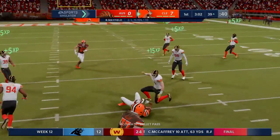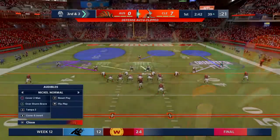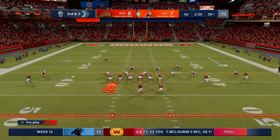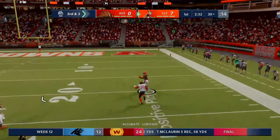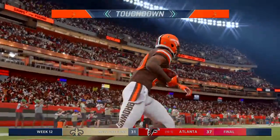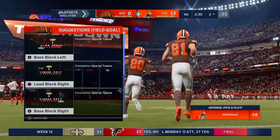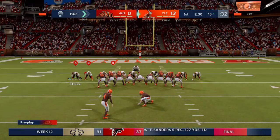That's out to Chubb, complete. Mayfield's pass. They get 7 out of that, so they're left with a 3rd and 3. A good chance this is 4-down territory if they're unable to convert. But right now looking at a 3rd and 3. And he's got his man. That's Landry. And all the way in. Touchdown, Cleveland. Jarvis Landry, his 6th touchdown of the season. And the Browns add on to their lead.